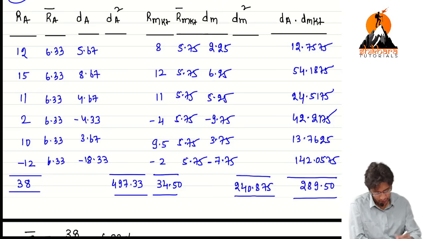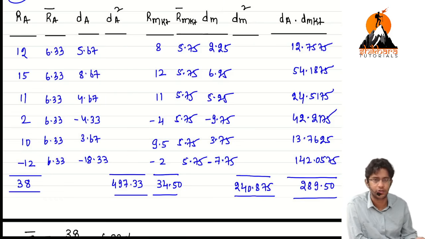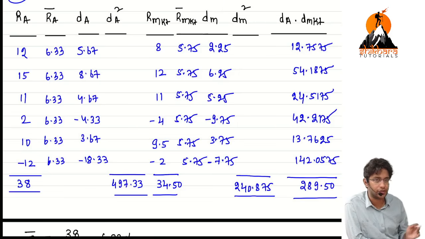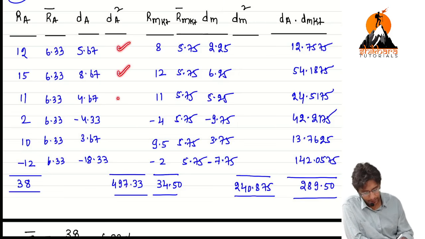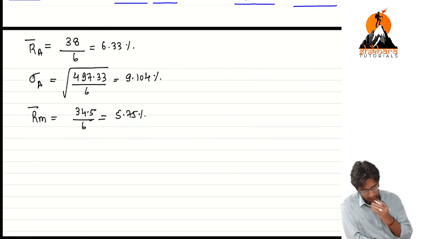Sir, I purposely didn't fill up this column, out of laziness and also because it is not required. We need the product of these two. The total is enough because it's past data. If it were future data, I would not have a choice. I would have to write all of them. Now you can also write it if you want. Okay, rest of the data.